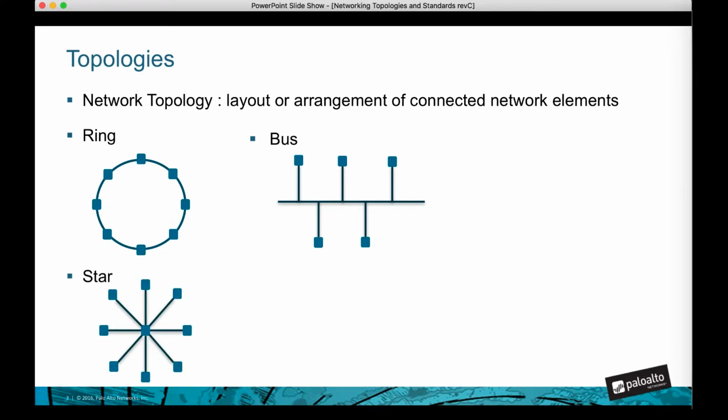For star topology, this is the most common networking topology in today's networks. The media being used is twisted pair cable with modular plugs to connect computers and networking devices. And at the center of this star network is a networking device called a switch or a hub. We will have another brief discussion about this.